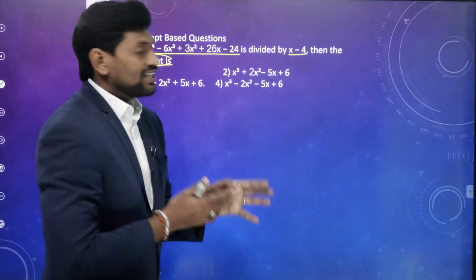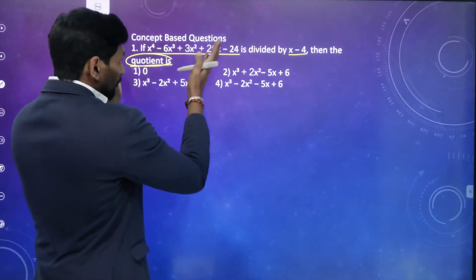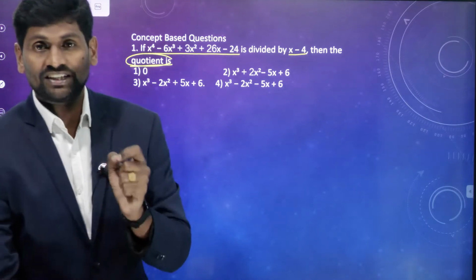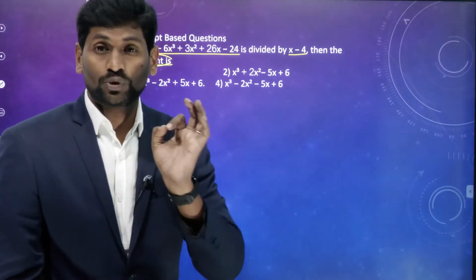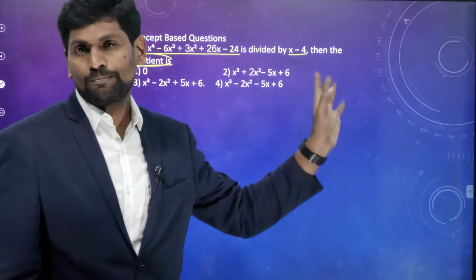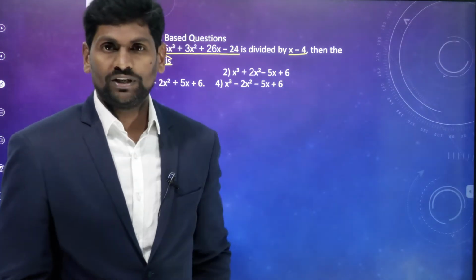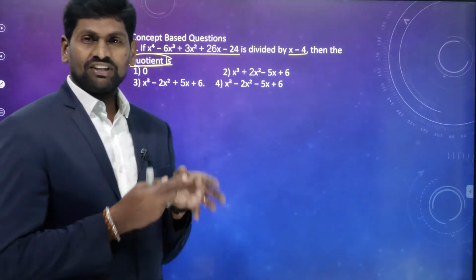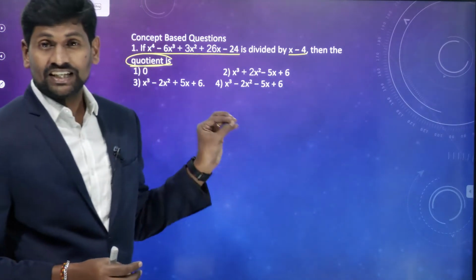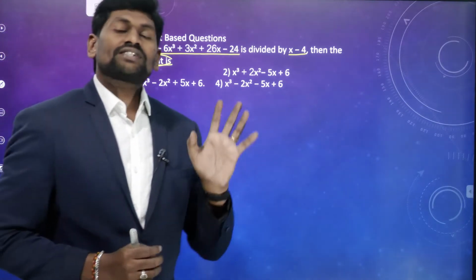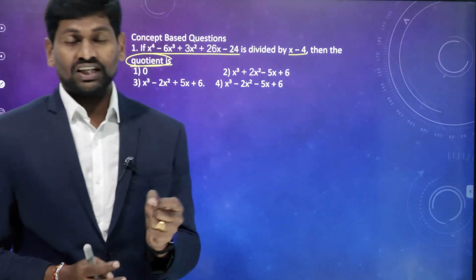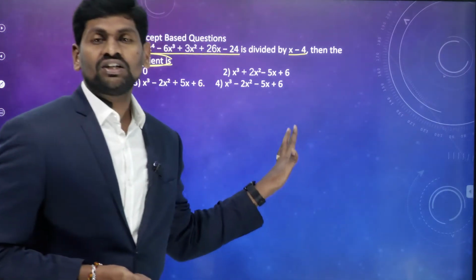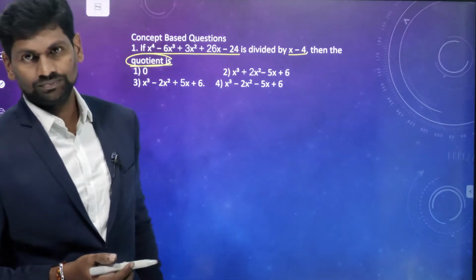F of 4 means, if you take this polynomial as f of x, we need to find f of 4. That means in the place of x, we substitute 4. That means 4 will be a root or solution of the given biquadratic polynomial. So for finding the remainder and factor, we can directly substitute, but you are asking about the quotient. That is why we have learned the concept of synthetic division. So let us apply synthetic division to identify its coefficients.